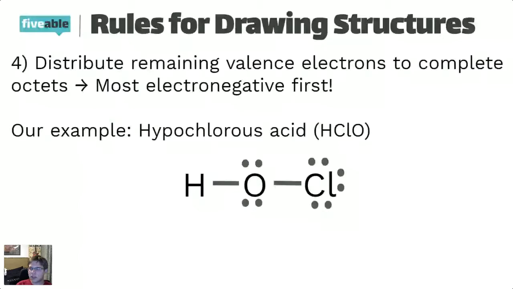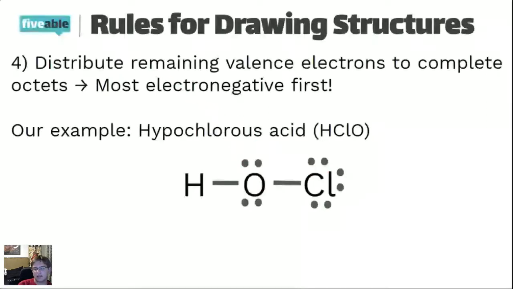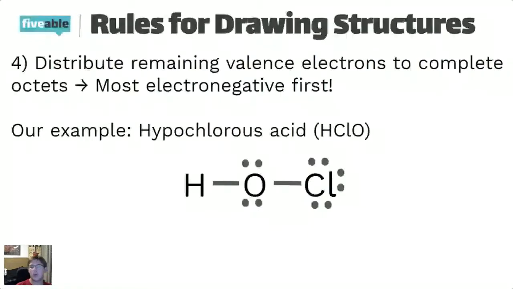A double bond might form between oxygen and chlorine. Well, we wouldn't need that here in this case, especially because chlorine, you're really generally never going to see, no, you're not. Because think about it this way, we filled the octets of oxygen and chlorine, and so we really have no need to redistribute electrons in such a way to fill an octet. And next slide, we'll look at when you'll need to add double bonds.